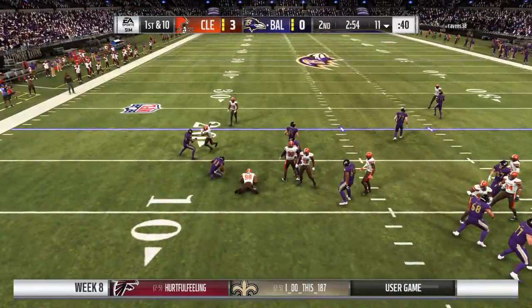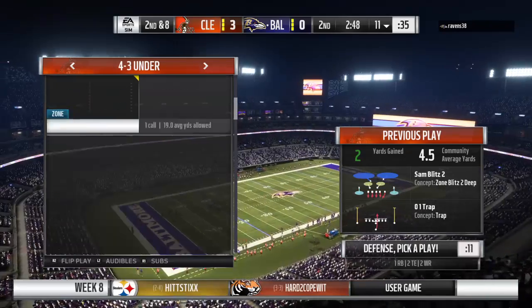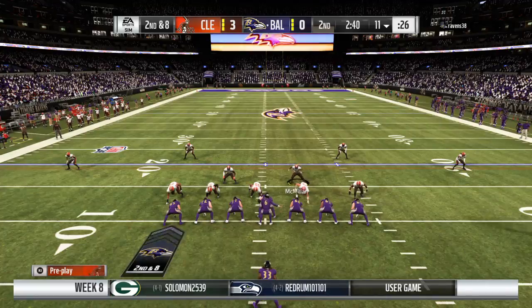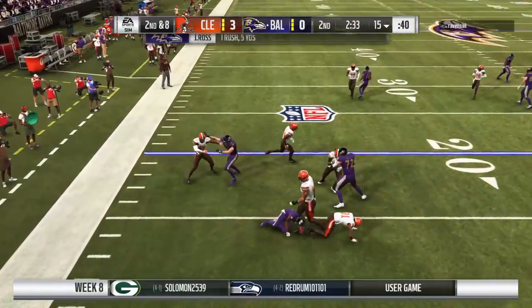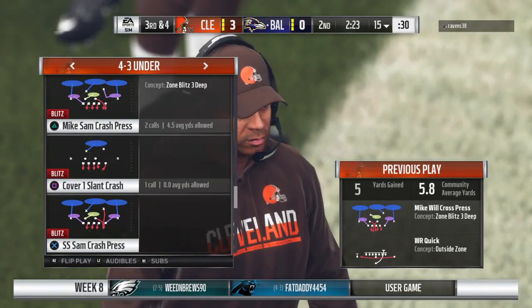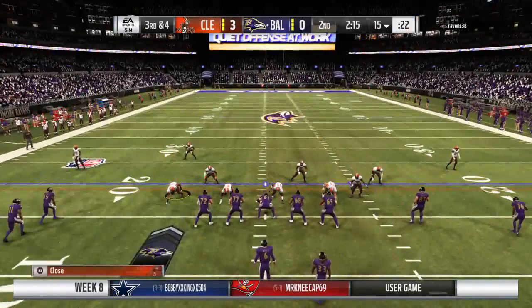They start the drive with Cook. And a short pickup here as he'll get across the 10 to the 11-yard line. 2 yards on the pickup there. It'll be 2nd and 8. He's got it up to the 15. Showed off some fancy footwork there on the play. Call it a gain of 5 that time, and they'll be left with a 3rd and about 4. Well, they don't need to run another play here before the 2-minute warning. Let's see if they do it anyway.